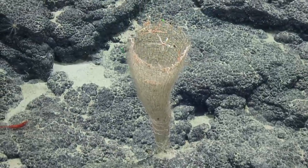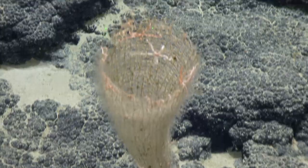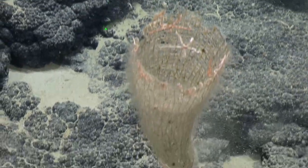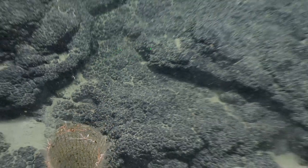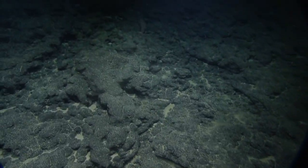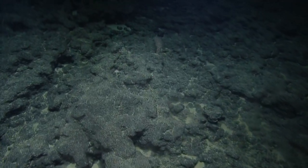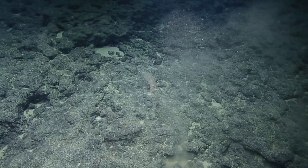Looks like there's a shrimp and some, yeah, some brittle stars too, all over there. Beautiful, yeah. Little glass sponge. Okay, there you go. Awesome, thank you. All right, internet viewers, you guys can add that to the shrimp count. That was a nice one. We've got some people online loving counting the shrimp.